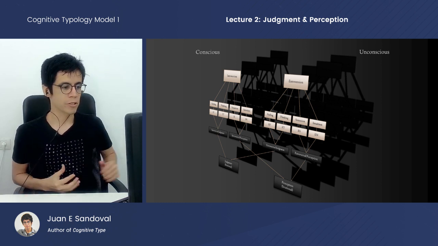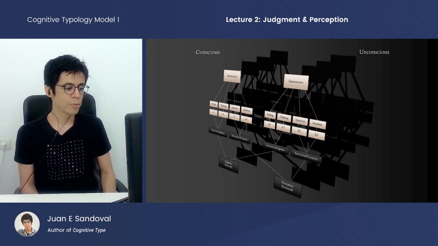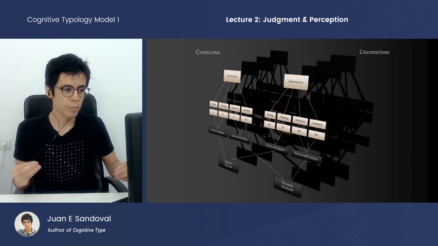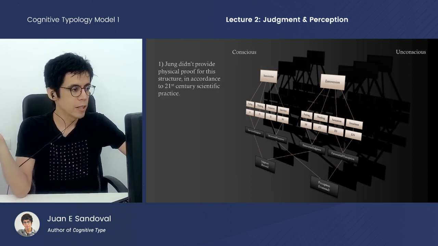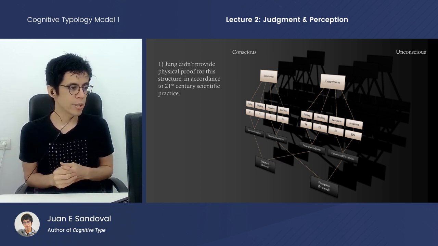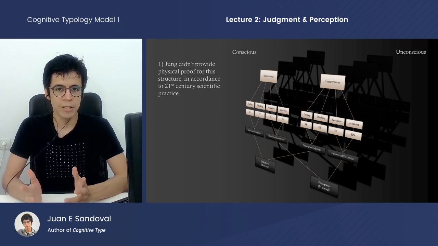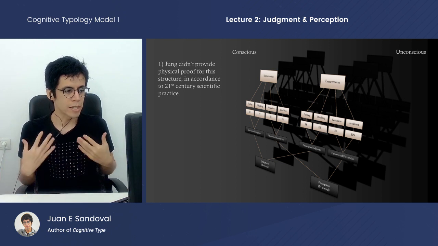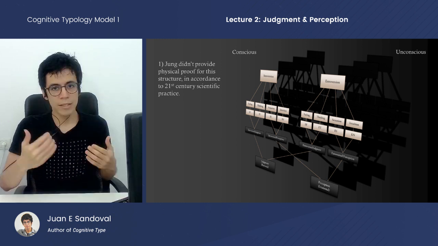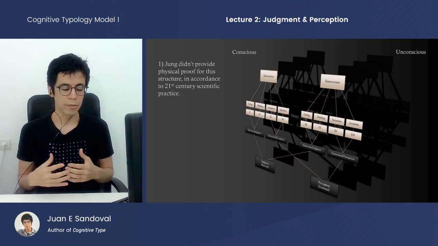It's a very symmetrical structure, if you think about it. It's a very elegant structure, except there are a lot of problems with this structure. More than I can name, but let's just capture some of the few problems with this structure. First of all, Jung didn't provide any physical proof or evidence for his structure according to our 21st century scientific practice, but not even according to the 20th century scientific practice. As I mentioned, he simply said, this was what I saw, this is my personal experience and what it amounts to. He didn't provide any data, like no corpus of studies on it or anything like that.